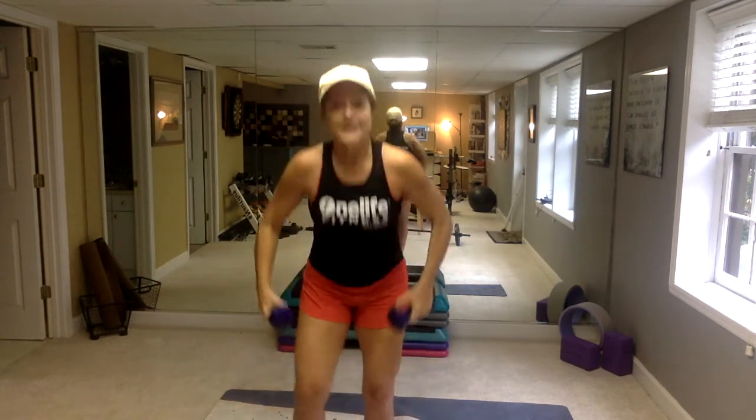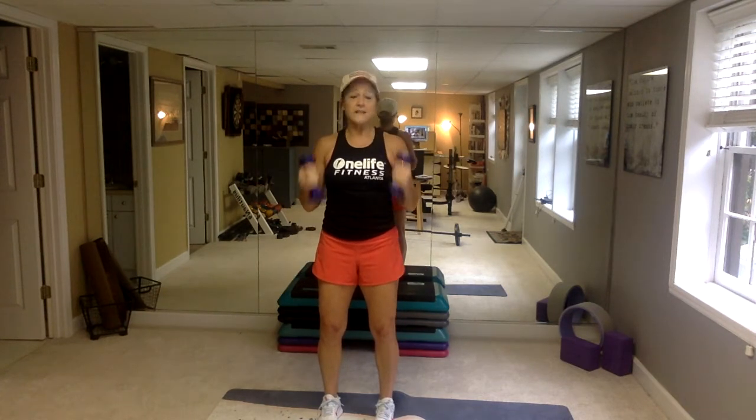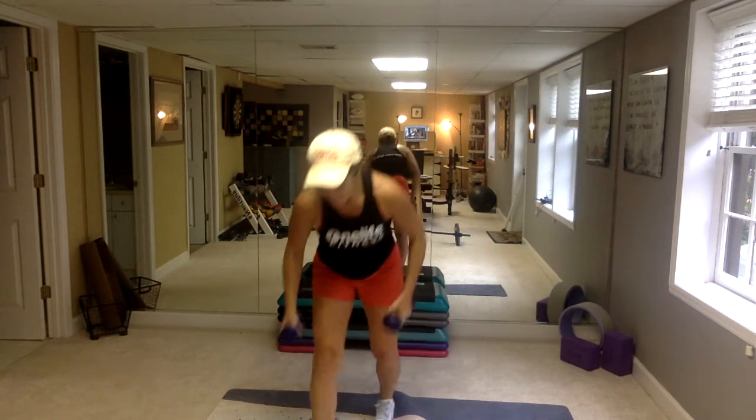Biceps — stand in your true height, shoulders back, arms long, feet under hips. Go. Breathe in, breathe out. Come on, you got this. Now in the week, if you want to play — think about having a heavier set of weights in your first two rounds, and in the last two rounds if you need it, drop into a lighter set. Just challenge yourself in a different way. You can always stop through the reps and pick up the lighter weights. 8, 7, 6, 5, 4, 3, 2, 1. Done with the weights.